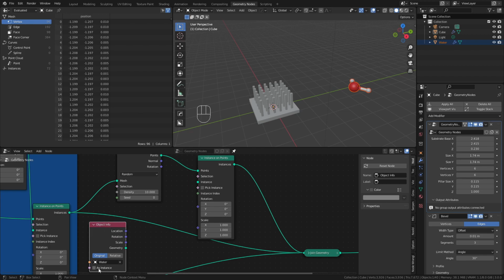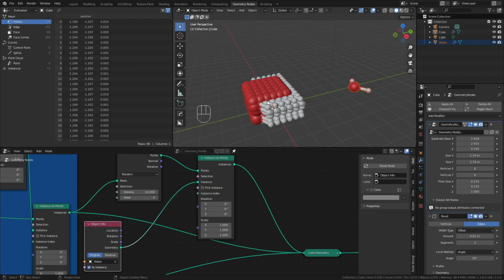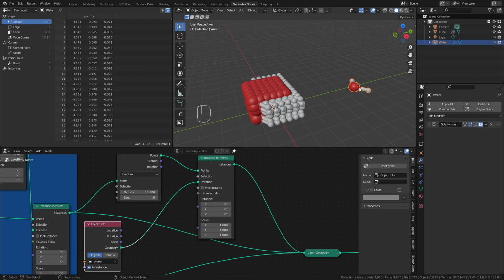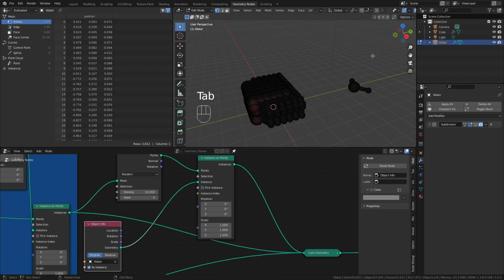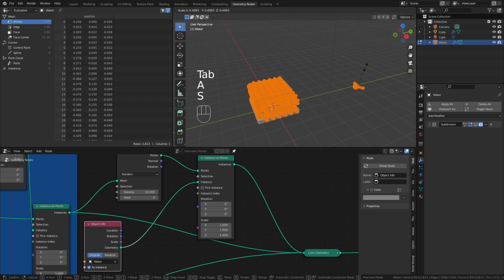I'm also going to select this box for as instance for all of the aforementioned benefits. So this will effectively place the water molecule as an instance on the points. We'll go ahead, connect the geometry into the instance, and right away you can see that our water molecules are huge. We could adjust this by changing the scale here, or by selecting our water molecule in the outliner, tabbing into edit mode, and then scaling it down.